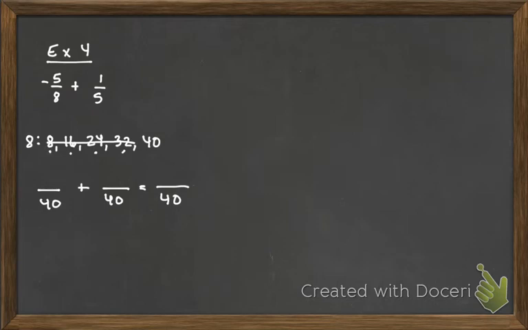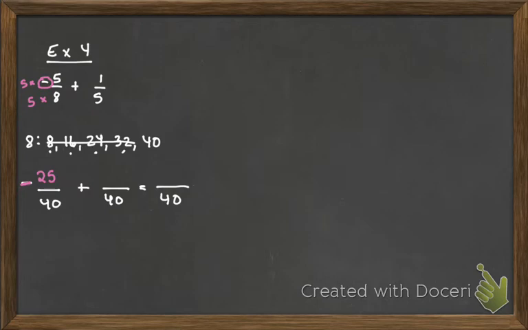And I'm going to carry it over because that's my common denominator. And if you notice, in the original problem, I've got a negative. So in order to make sure that I don't mess up and forget that negative, I'm going to put it right down here right now. Now I will worry about finding my numerators. Okay? So if I have to multiply 8 by 5 to get to 40, I'm going to multiply 5 by 5 to get to my numerator down there. So 8 times 5 is 40. 5 times 5 is 25. And I already have my negative there. Okay? So I'm not going to put another one there because I already carried down my negative.